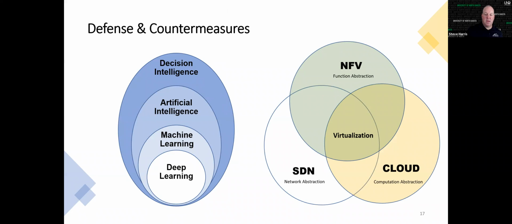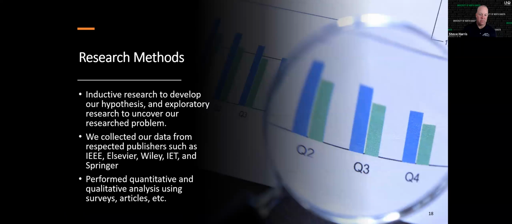And finally, Keith alluded to artificial intelligence, machine learning and deep learning techniques that will provide the fine-grained security required by edge compute, as you can see on the left-hand side of this slide. AI will also lead to better decision intelligence related to secure business results and performance. And to increase the robustness and the agility of future edge networks, we're suggesting the use of software-defined networks, or SDN, and supplementary network function virtualization, NFV, combined with cloud and a virtualized environment, which will improve security at the network and transport layers. So back over to Keith for research methods.